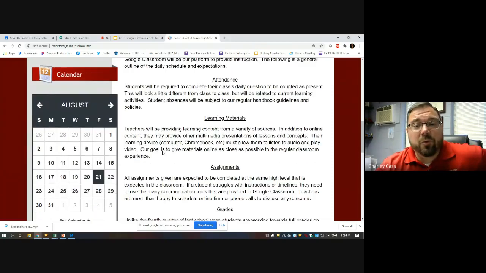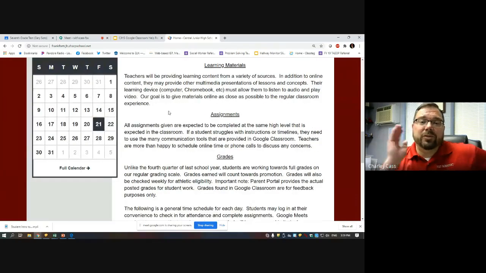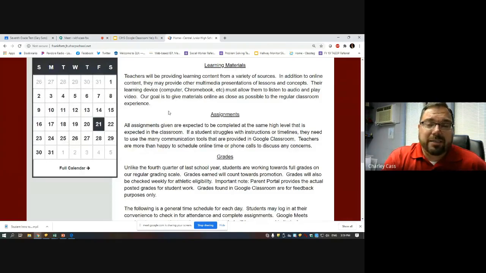So for our learning materials, we are going paperless. Teachers will be putting on all kinds of different multimedia. It may be links to internet sites, it might be PDFs to read, it might be a video, it might be a slides presentation that they give. It could be in a lot of different variations of things, but basically that's how they're going to give new content. That way they're on there, they're archived, and you can go back and watch those as much as you need to. So please make sure that you have earphones and something you can play video well on, because that's what we'll be using.